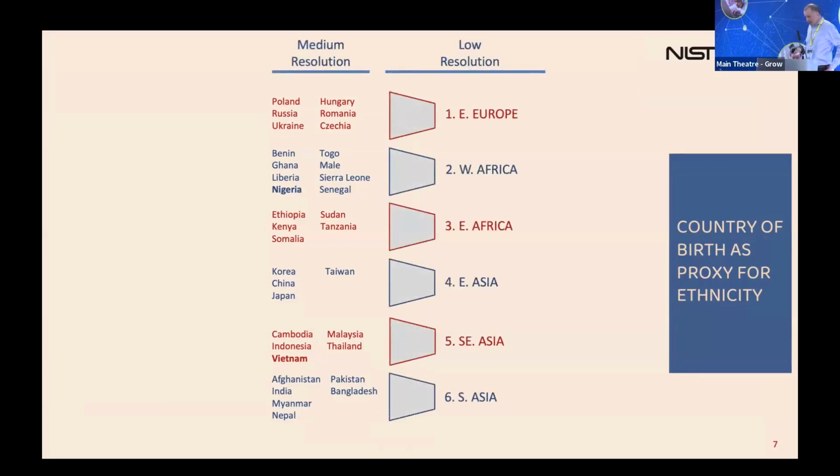Now we can group those into regions, and we put them in 6 regions. Maybe Myanmar is in South Asia, but maybe it should be in Southeast Asia, but we put them in these regions. That is what you might call a slightly lower resolution view of ethnicity, and we do that to increase the number of samples in each bin.